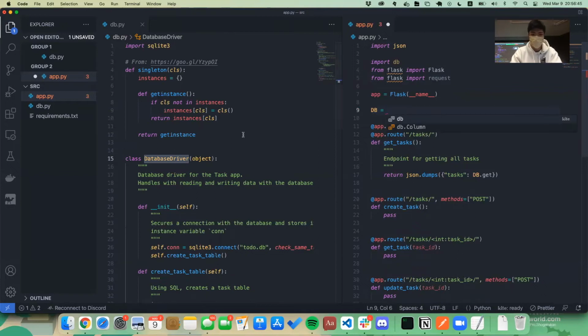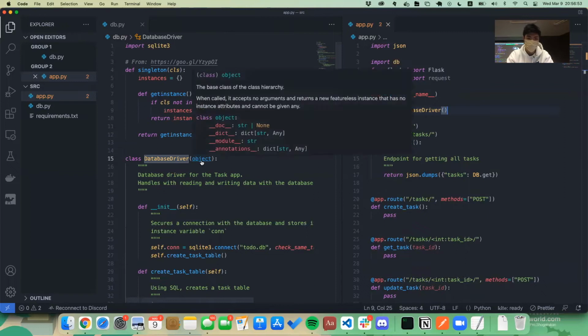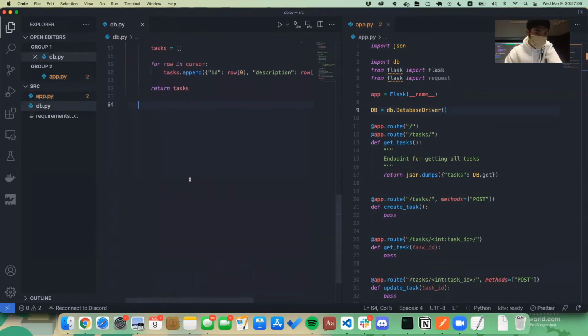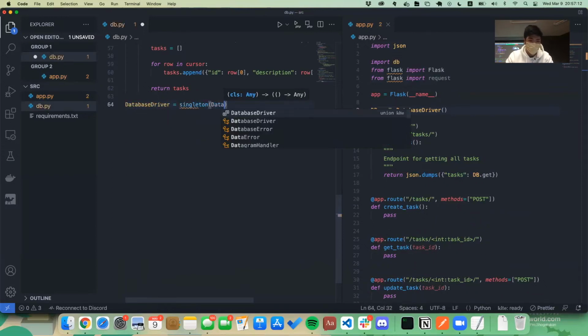So next, let's create an instance of our database driver. The way we do that is db.DatabaseDriver. In this db.py file, we actually have to do DatabaseDriver equals singleton DatabaseDriver.